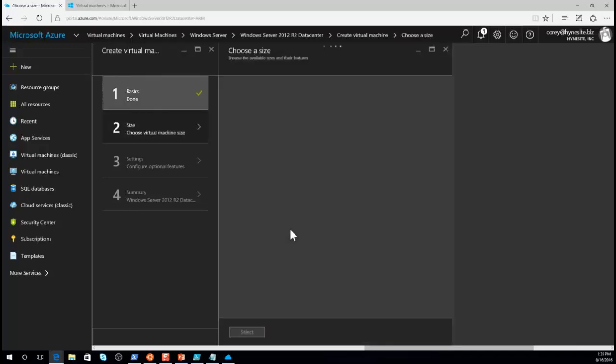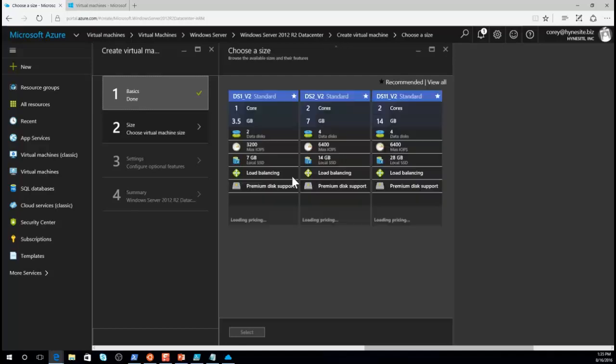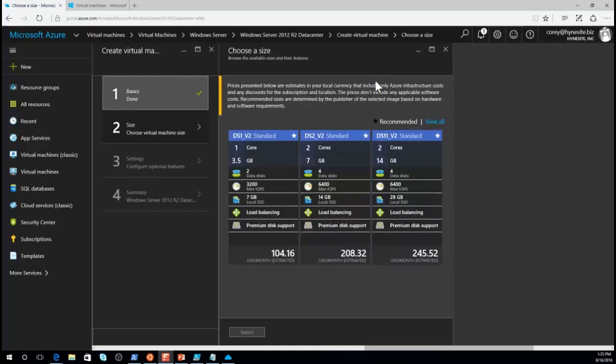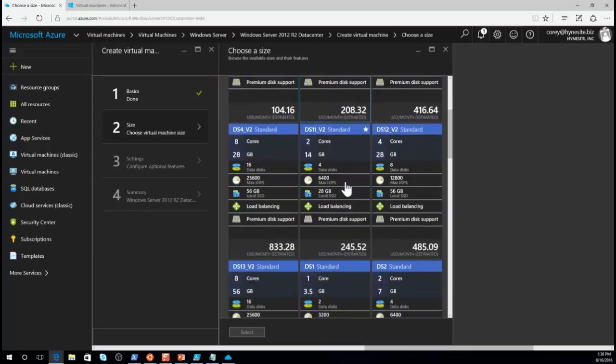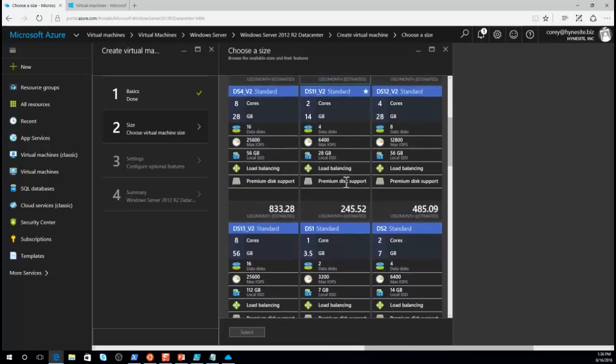The next step is the virtual machine size. Based on the data center that we selected, we're going to see the available sizes of virtual machines. Initially, it's giving us only the recommended virtual machine. We can view all available sizes to see all our options. You can see there's a lot of choice in here.